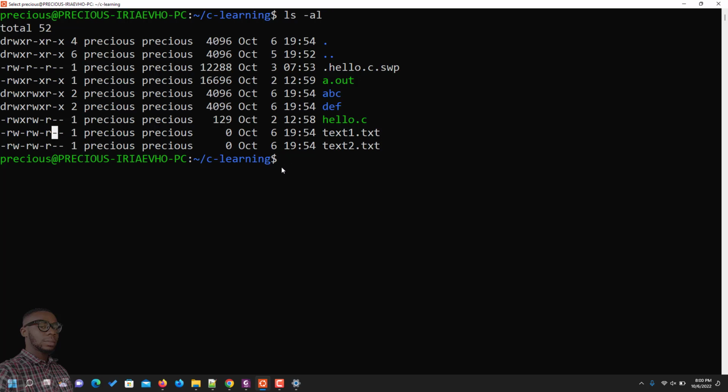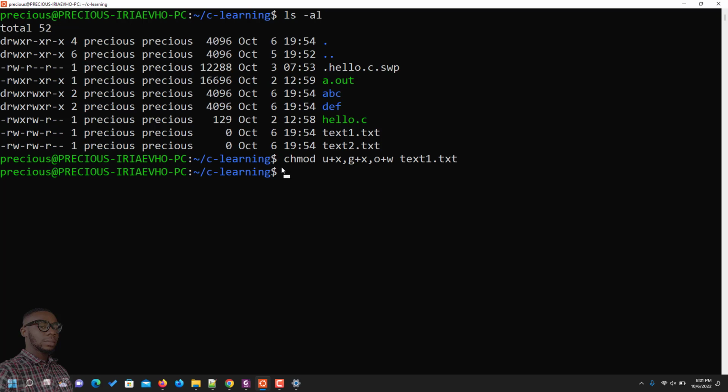What do we do? We say chmod. The first permission we want to add for the user is to be able to execute. Then the next permission is for the group, we want the group to be able to also execute. Then we also want for others to be able to do what? We want them to be able to write. For what file?